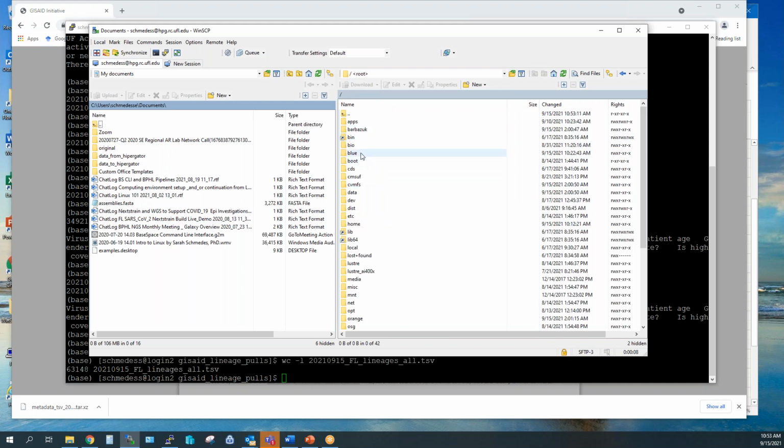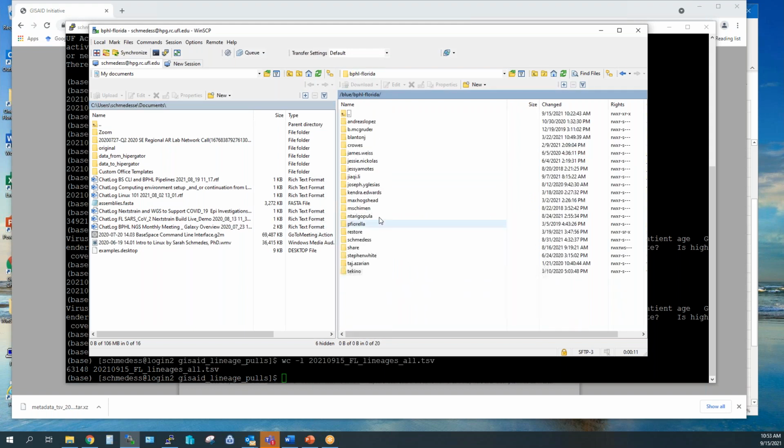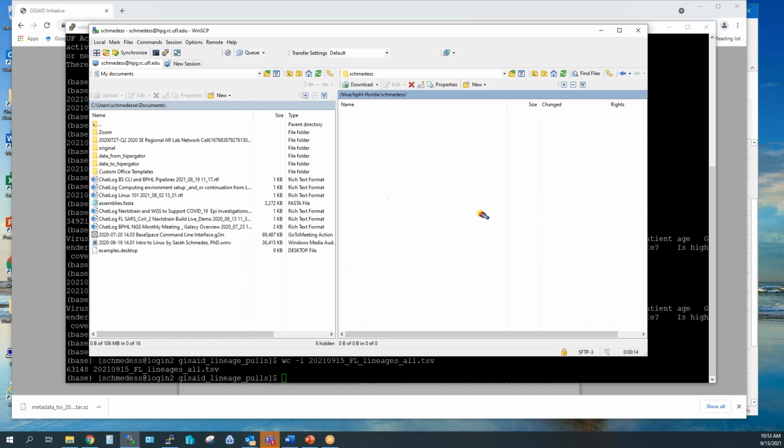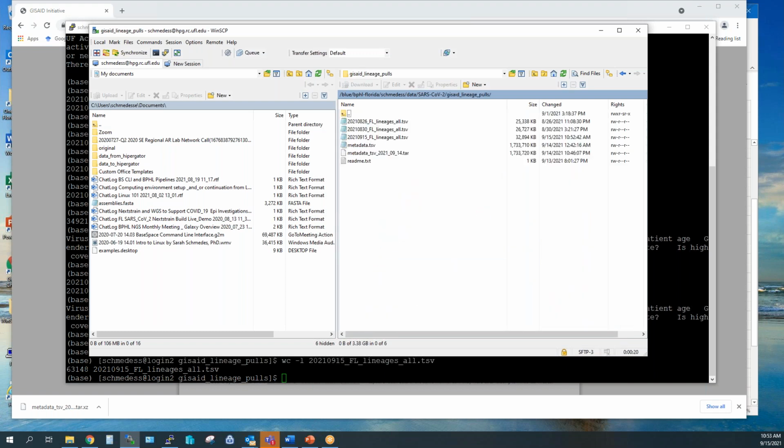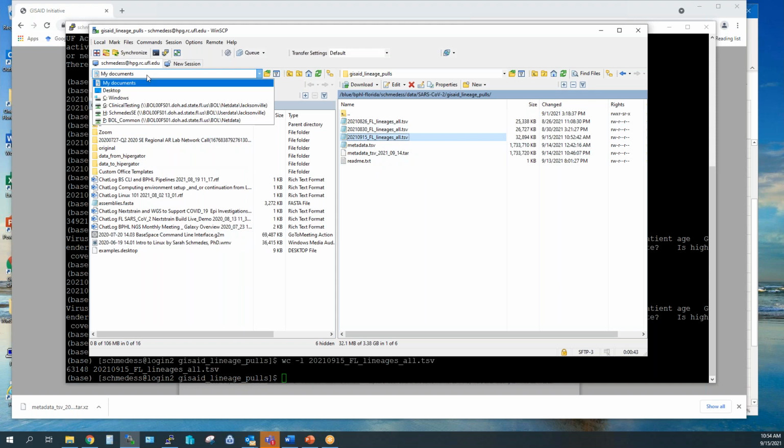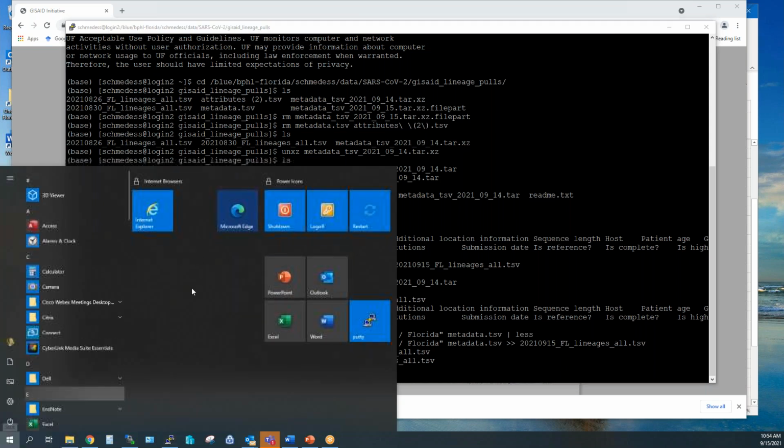All you do is navigate back to that folder. There you go. You'll see this file here, and you just click and drag it over. Mine might not work right now because of some network issue. If you are still logged into WinSCP, you might not see the file here. You just need to make sure you click this refresh button, this green button, because if you're logged in and you make changes, it's not going to refresh automatically. Then you just click and drag to whichever folder on your side you want it to go, and then you have that.